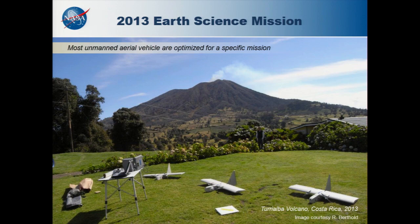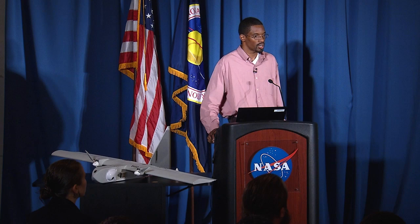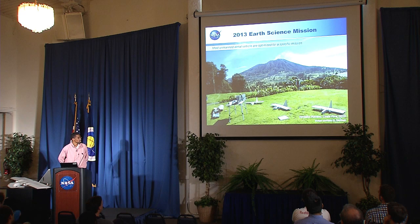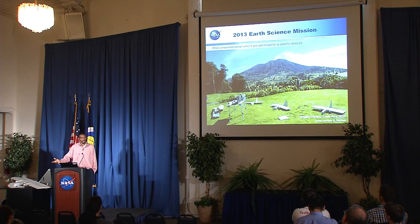Earth Science missions here at NASA are a core competency. They focus on taking unmanned or manned aircraft and flying them to parts of the world we want to better understand — such as volcanoes. This picture was taken from Turrialba volcano in Costa Rica in 2003. Scientists were interested in understanding what gases were being emitted and how that might impact climate change. We quickly found that surplus military hardware airplanes were not optimized for the long endurance or large payloads needed for science missions. This raises the question: how can we modify an existing design to meet the performance requirements for a specific mission?